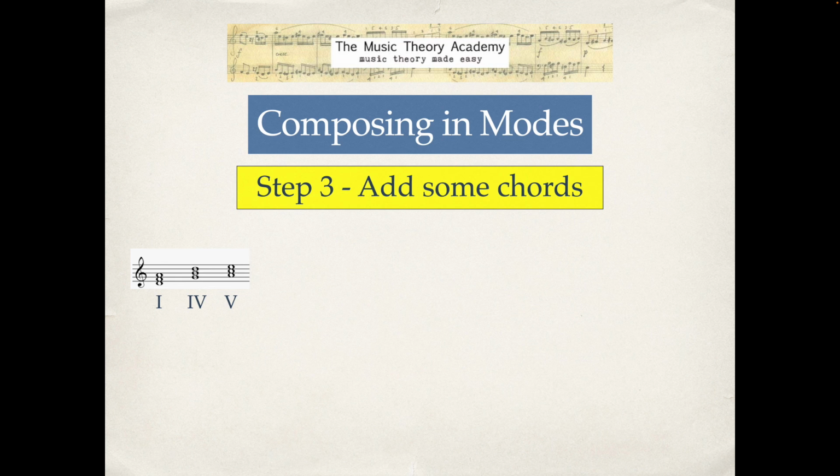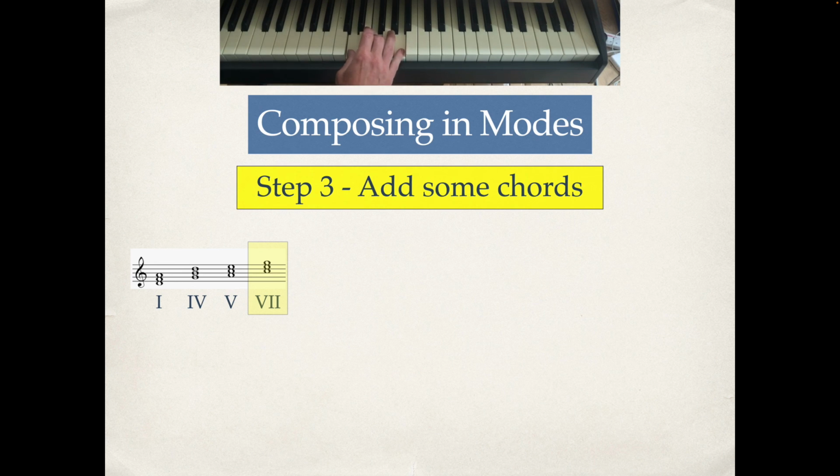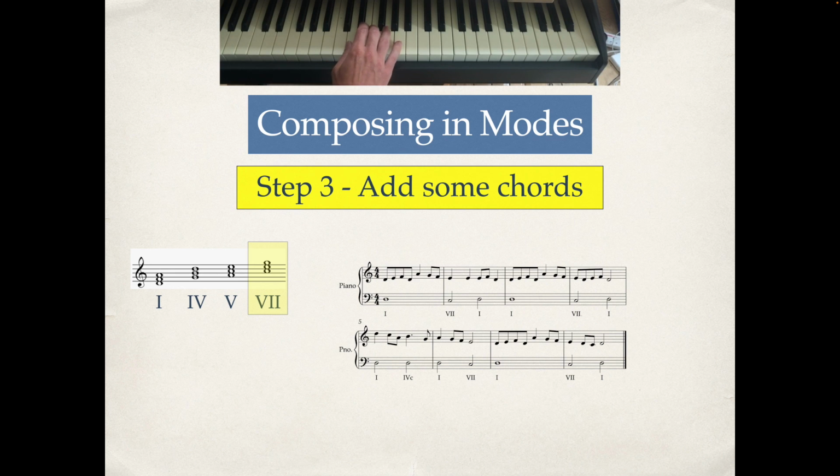We've looked at the primary chords 1, 4 and 5, but you can actually add in the Dorian mode another chord, chord 7. Which works really well. So if I harmonize it using chord 7, you get this. Here's chord 7. Which is a really, really interesting sound and is worth experimenting with.